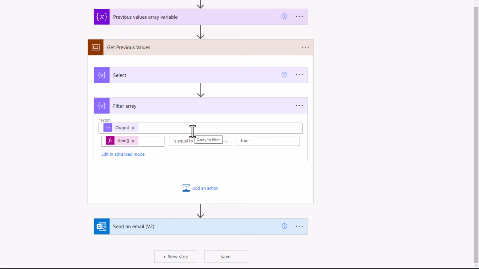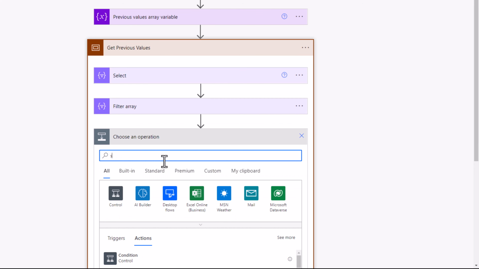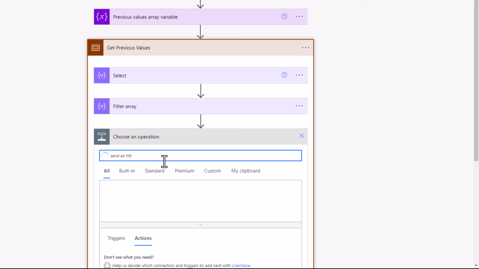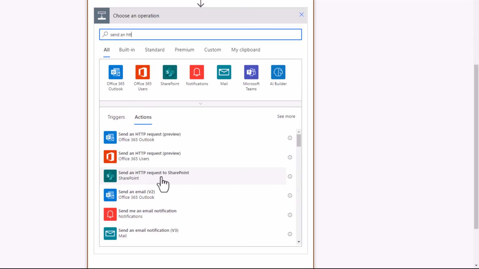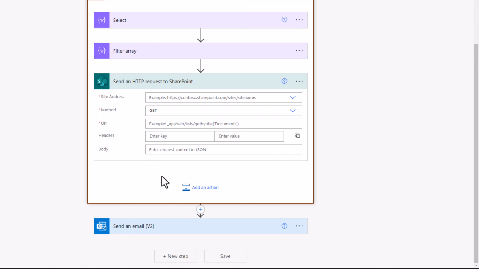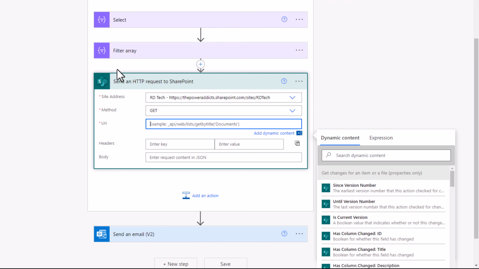Now, once I have this information, I need to get the previous values for these columns of this specific item. We have an action in flow called send an HTTP request to SharePoint. Here, I will pick my site address once again. The method will be get. The REST API endpoint to get the details of the fields of the item for a previous version is as follows.